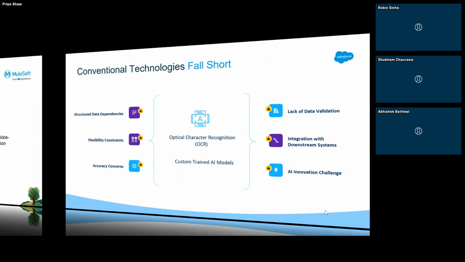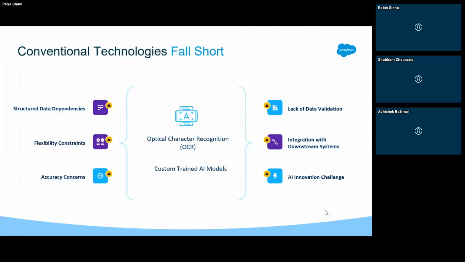So let's talk about OCR. Obviously we have one tool called optical character recognition, but what made AWS think about a product which goes beyond these capabilities, and why did they introduce Textract? It is very important to first understand what the limitations of OCR were. You all already know OCR is widely used for converting images of text into machine readable format, and it is widely adopted across industries.